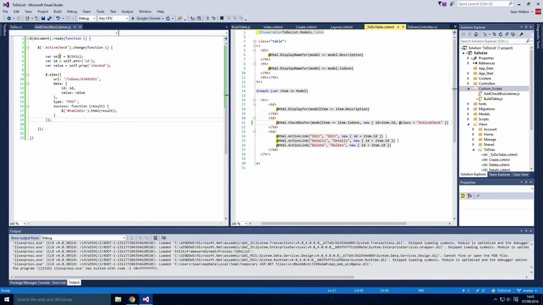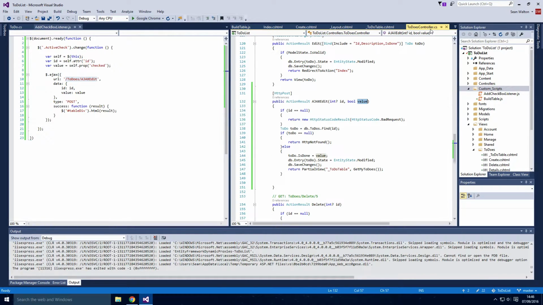So it's going to firstly get a reference to itself, find the ID from the HTML attribute that we set here, find the value from just the property of the element because it's a checkbox, and then once it's got those, it's going to do an Ajax request to this URL. It's going to do a HTTP post. That's going to call this function Ajax edit.